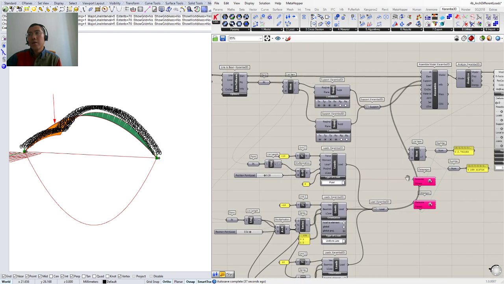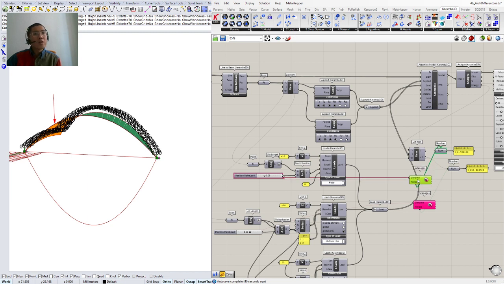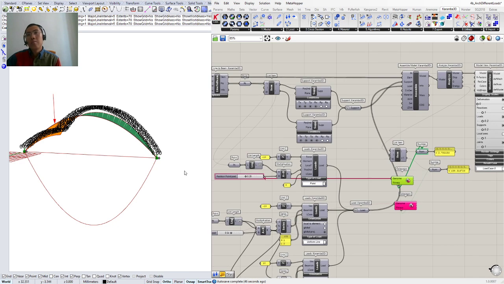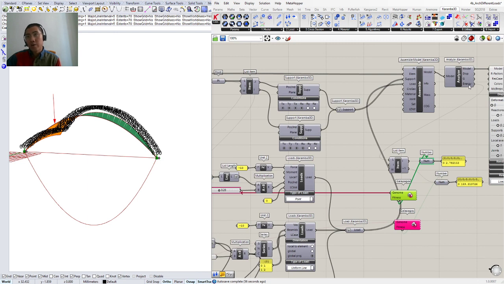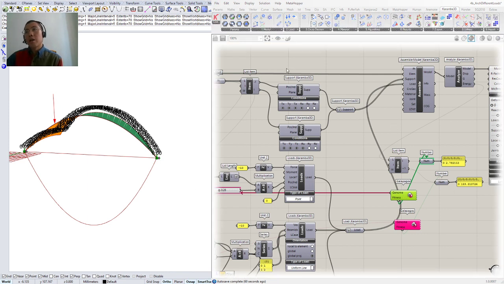And what Clemens has done is to use a simple optimization to check where we have the highest bending force, basically where the weakest point in our structure is, taking the elastic energy of our structure and optimizing for the maximum result of this elastic energy for this load case. So if I double click on our Galapagos, I'm making sure that I click maximize because I'm trying to find the worst solution in a way, where I have the highest elastic energy.